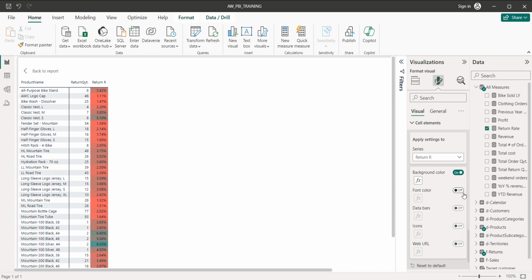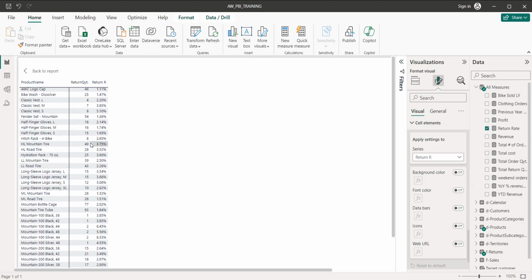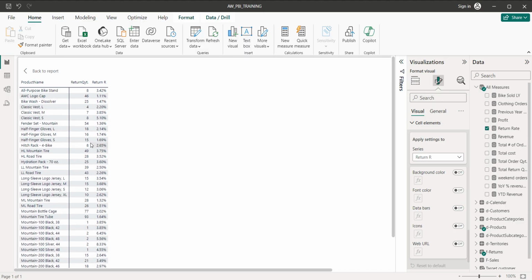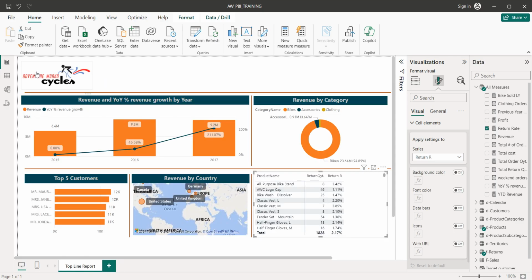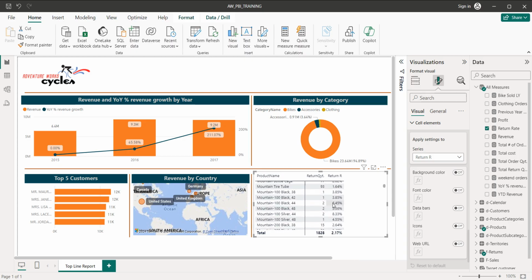So if you want to keep the background color, or change it to data bars, why are we doing this? Let me turn it off. Whenever you think about the customer perspective, whenever your customer sees the visual, how can he take an informed decision from your visual? He cannot analyze anything by scrolling down here.